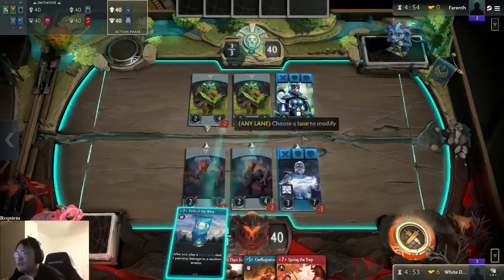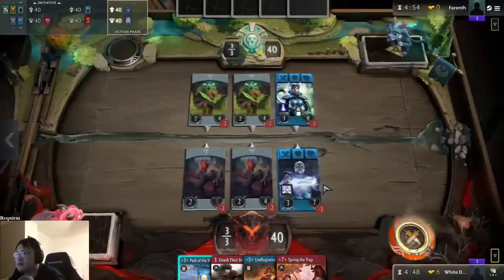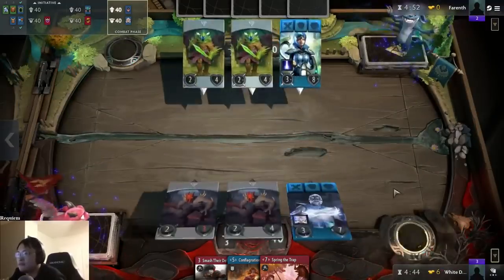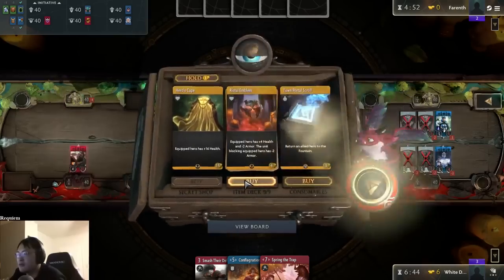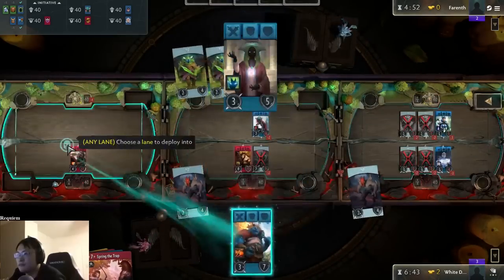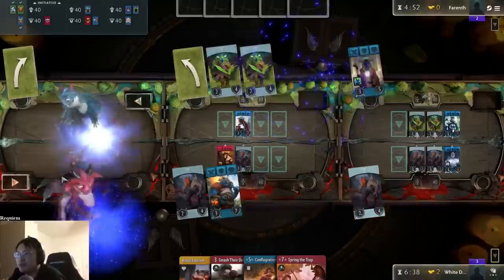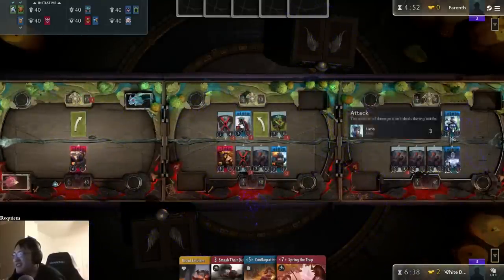Do I have Path of the Wise in here? Probably not. Well, yeah, let's just do it here. I would definitely do it in the last lane if I actually had some blue cards in my hand, but I don't, so. I'm gonna trick him into thinking that I'm gonna go left with my path and then not go left. Oh, I tricked myself, he's going into here instead.